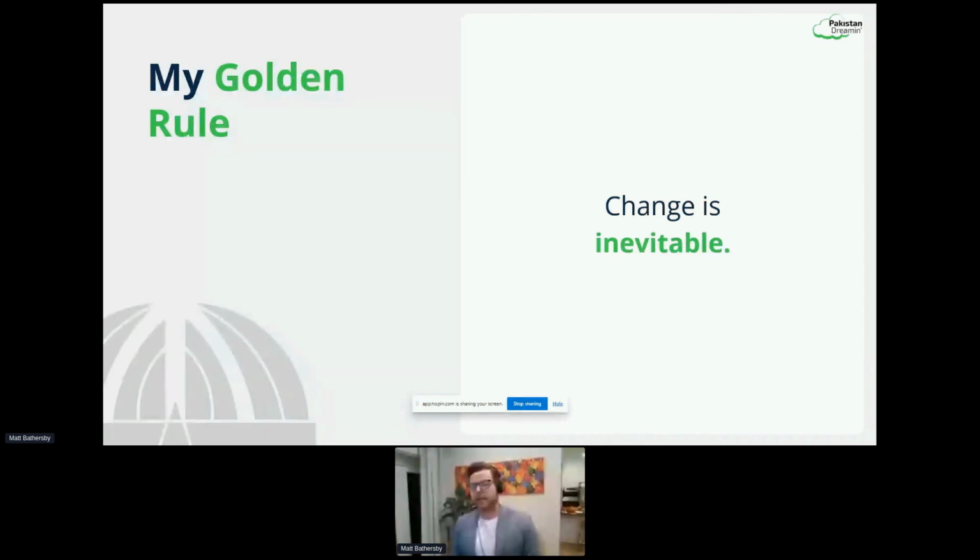Everything that you do as an architect needs to be with this in mind, that change will always happen. Things will always look different. The roadmap will always change. The vision will always change. The challenges across the business will always change. Every single part of what we've just talked about will change. It will flex. It will adapt. So everything that we do should aim to be scalable, configurable, extensible, and reusable. Those are some of the key things that we should be aiming for.